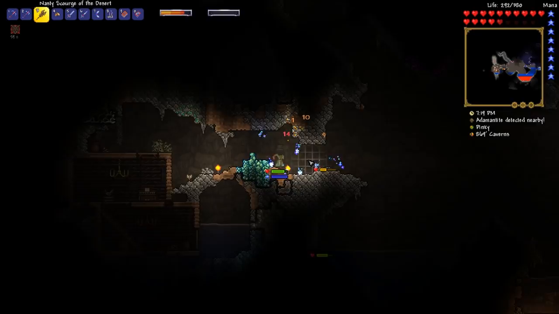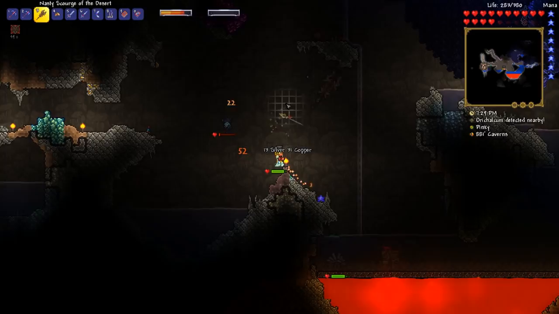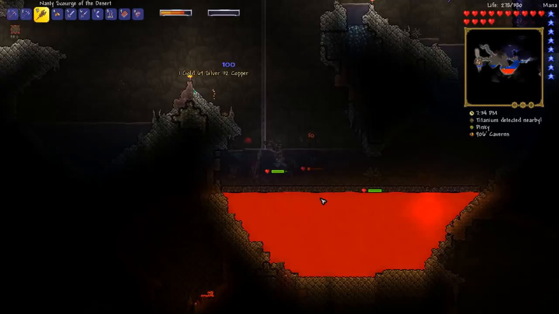Oh, Pinky's down there. Pinky! Oh, wait. No, that's not Pinky. Wait, where's Pinky then? Where's Pinky? Hey, where is he? I gotta find him. Gotta find him. Because he may drop a slime staff and stuff. That'll be awesome. Good day to you, sir.